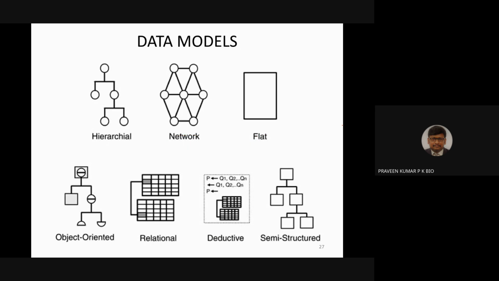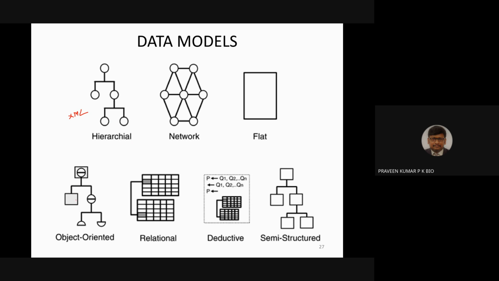So these are the steps in the data life cycle. And this is also an extract from Bioinformatics Computing by Bergeron. According to Bergeron, we have different types of data models. For example, the flat database model we can observe in Notepad. In Notepad, whatever text you save, we can save however we want, as a flat file. So the best example is Notepad. And for hierarchical, the best example is XML. XML is a language where you can store the data in a hierarchical fashion.